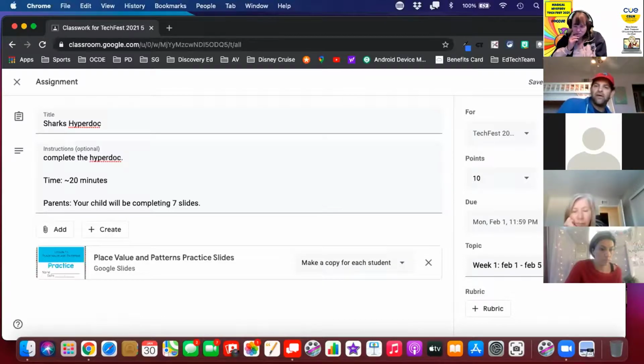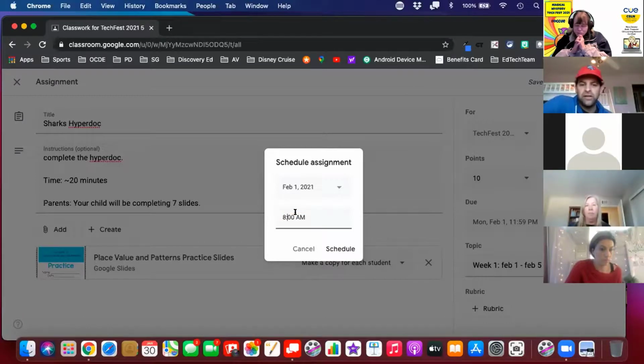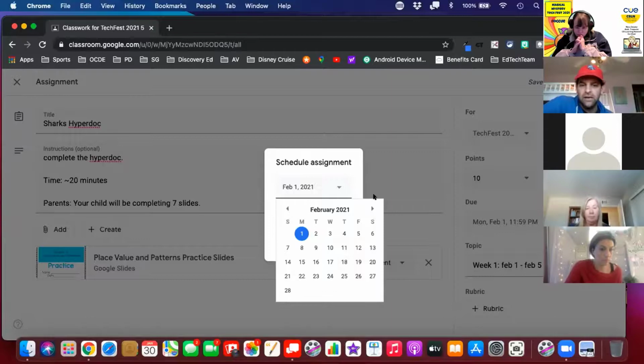Couple options in the upper right hand corner. You can either assign it right away and it's going to post right then. You can schedule this. Again, Google's getting used to me. It knows that it's a weekend. School's not back until Monday. February 1st is a Monday. It only will give me Monday through Friday automatically when I start. Since I haven't posted anything, it's going to give me 8 a.m. The next post I do, if it's like 10:15, Google's going to say, okay, he likes to post at 10:15, and it's going to change the time to 10:15. You just click on it and change it to whatever time you want. You can pick whatever date, whatever time.